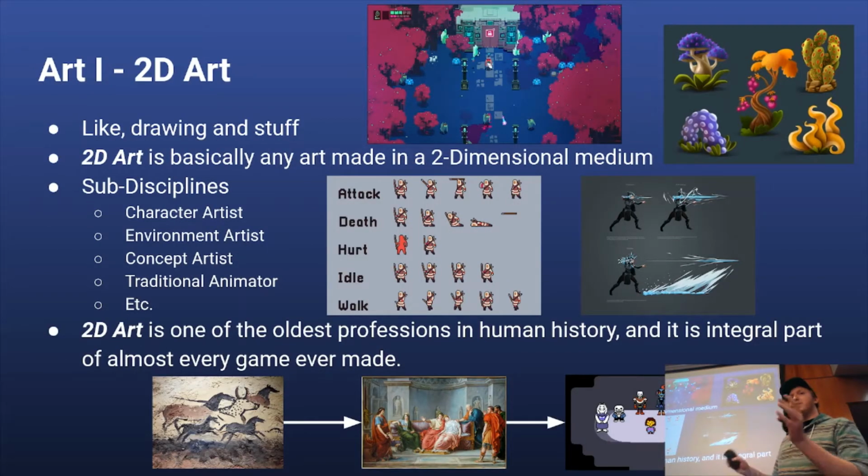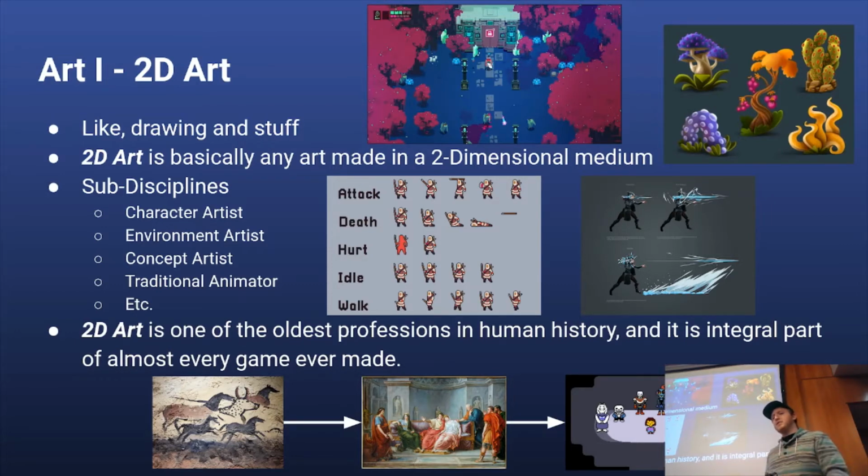So this is the first of my art set of slides here. The first of these is 2D art, the old one. So it's like drawing and stuff. I'm sure you all are familiar with what 2D art is. It's basically any art that's made in a two-dimensional medium. So it's not just your classic painting.